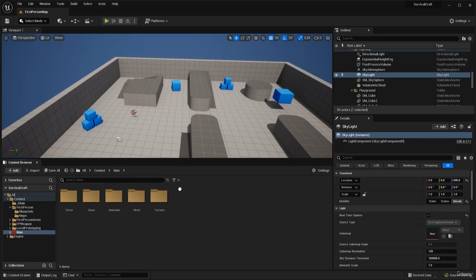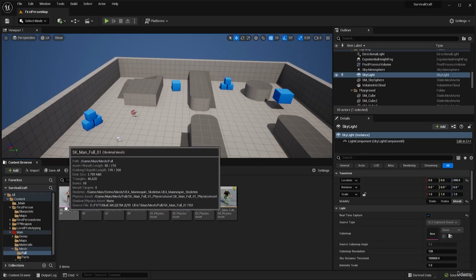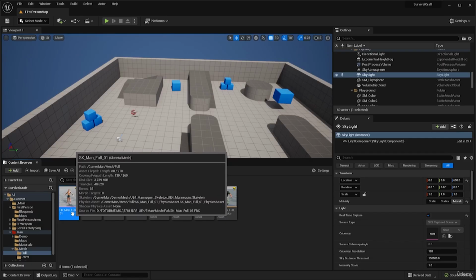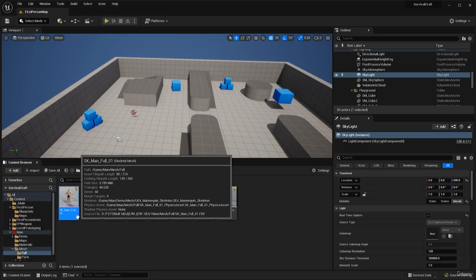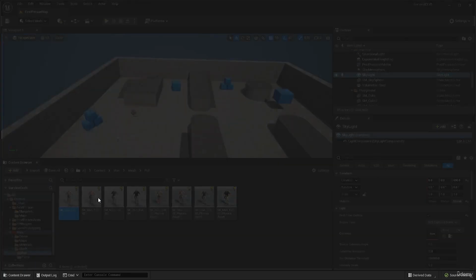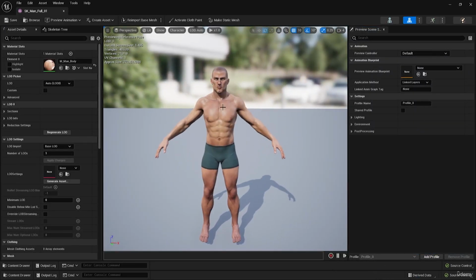So we just added this man folder, and inside we have in the mesh full, we're going to use this sk_man_full_01. So you can double click to open this up, and it's going to compile the shaders, etc. But this is our character here that we're going to use throughout this course.